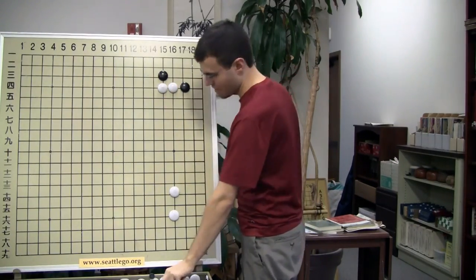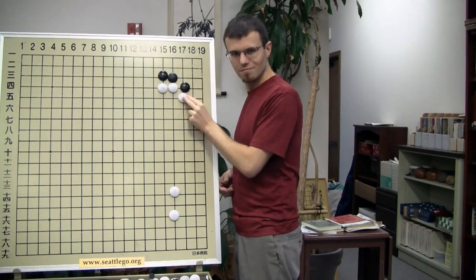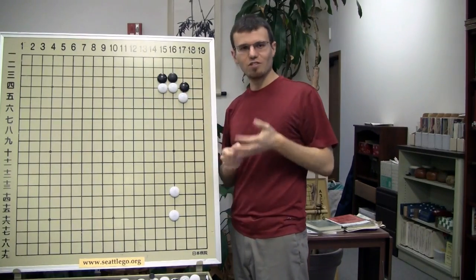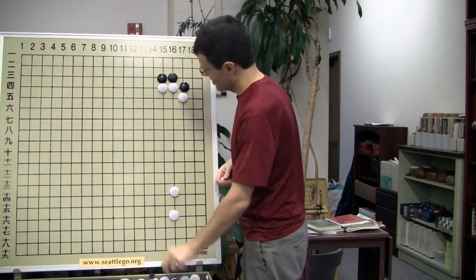You guys should be faster at this by now. Connect. Come on, top. Honey? Yeah, honey. Okay. All right, and then the prototypical... 14-4.